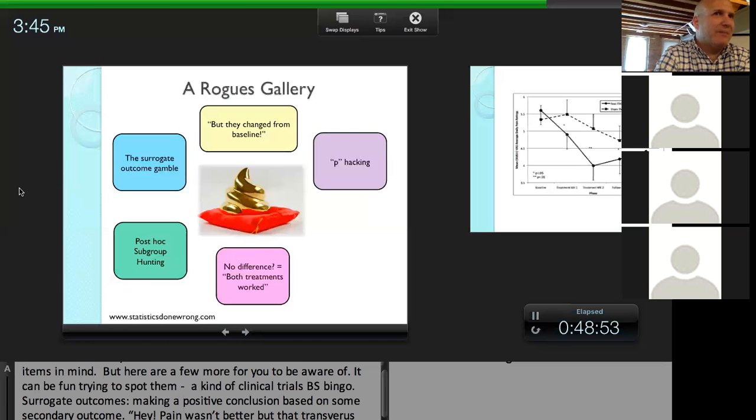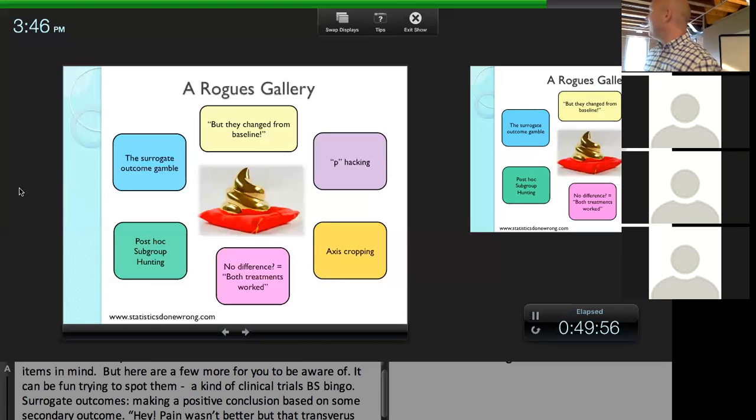P-hacking is something that happens quite a bit. There's that old line: if you torture your data for long enough, it will confess to something. If I run one between-group comparison, say a t-test, with my probability of a false positive set at p less than 0.05, that's fine. If I run 10 t-tests separately, and one of them comes up as p less than 0.05, then the actual probability of a false positive is 0.5, it's 50%, because it's that times 10. So the more tests you run, the higher the risk of a false positive. And there's all sorts of ways in which, if you keep running tests and keep doing different analyses, you'll find an answer that you want, but it might not be the answer that's true.